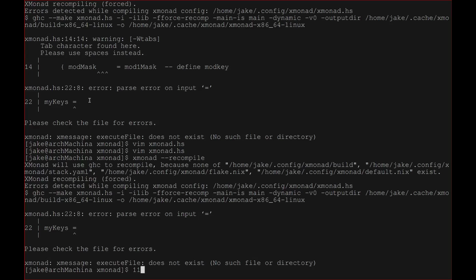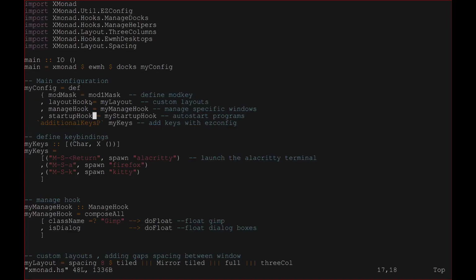That's having an issue. So let's go ahead and take a look at that again and figure out what's going on. So we got my keys char equals my keys equals. I don't know why that would be causing a problem. Let's take a peek here.